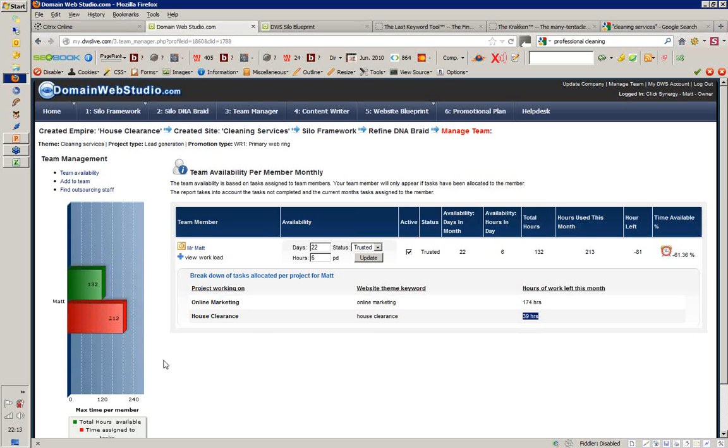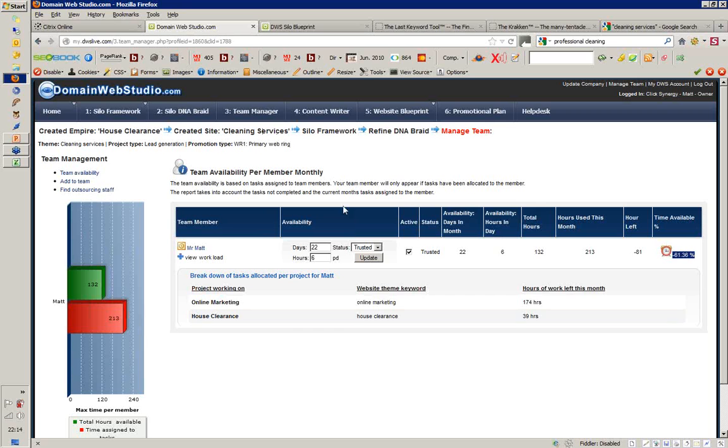Now the same applies if you've got other team members working with you. If I click on home, I won't show that right now, but as you add team members, simply by clicking on add to team, and you get your contractors in, all the guys that are working with you in the office, you essentially become a project manager. You can drill down and see how much availability the team has. The way this works is that it looks at you from a monthly perspective, but it looks at all your workload from prior months. So anything that's not finished from last month or the month before, plus your current workload for this month, it tallies it all up and deducts how much availability you have left.